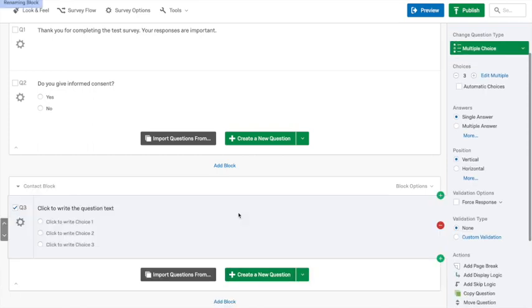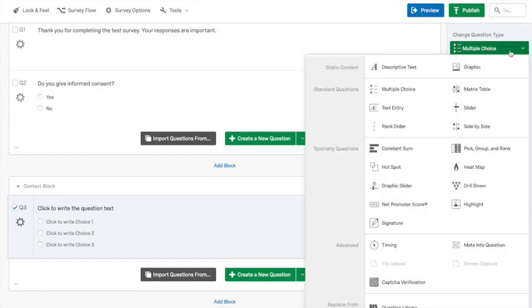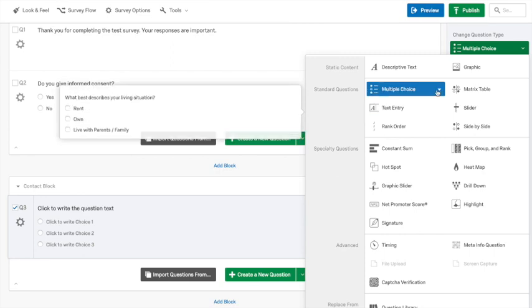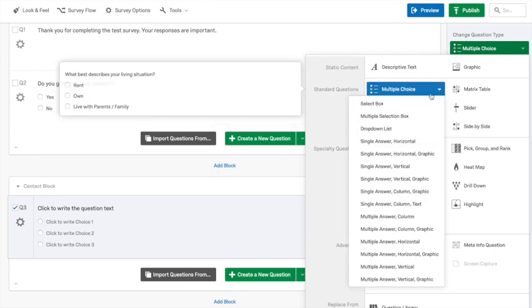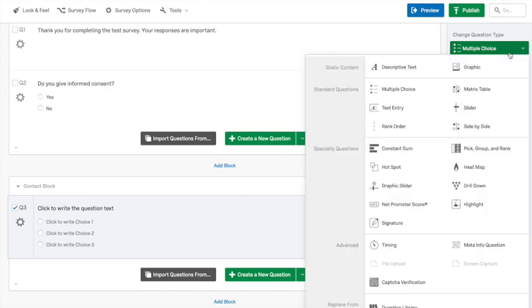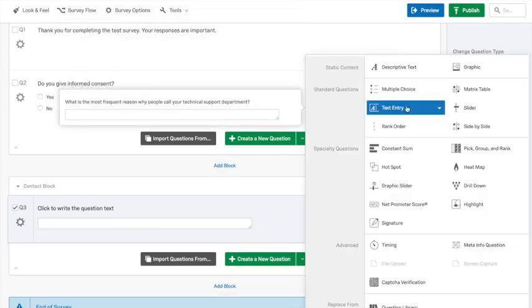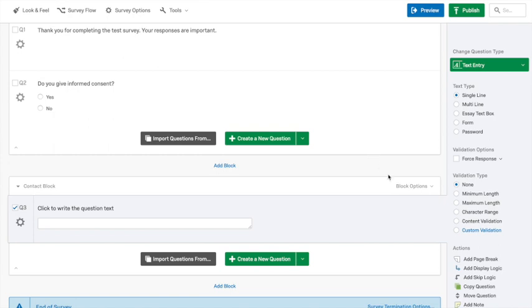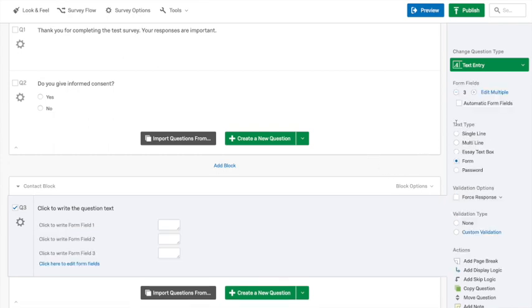And then I can create a new question. What I would like to do is provide text entry, and I want this to be a form. A form allows you to get specific information.